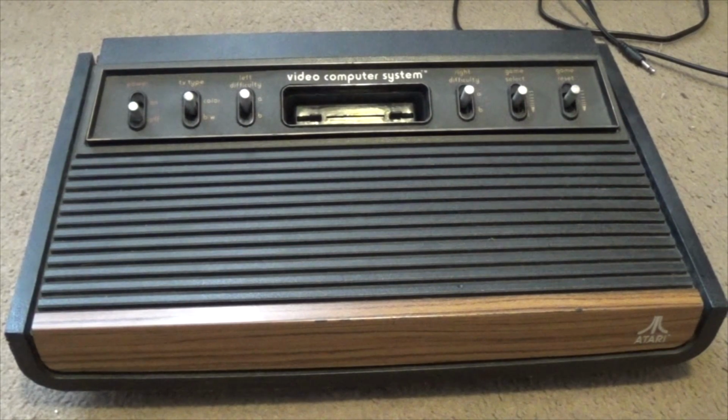Now, this would have been sold in all your major department stores, in Walmart, was Kmart around then? I'm not quite sure. I think it was. Any retail store you could think of that would have been around in '77, '78, '79. This includes the granddaddy of them all, Sears.